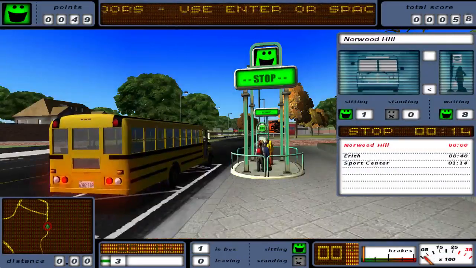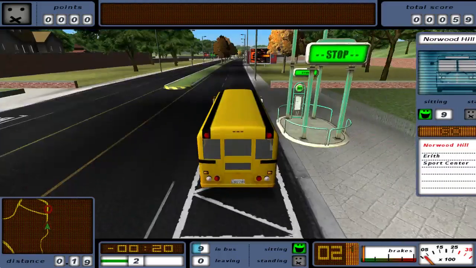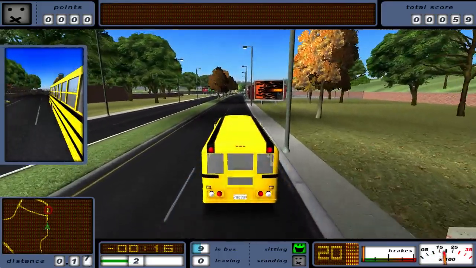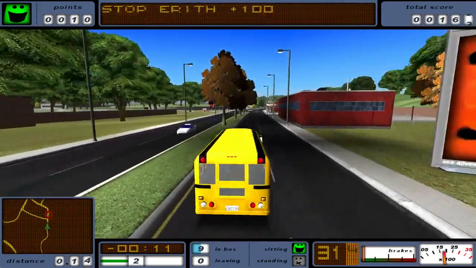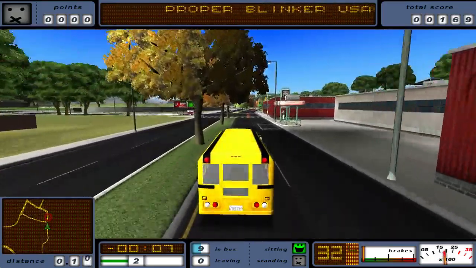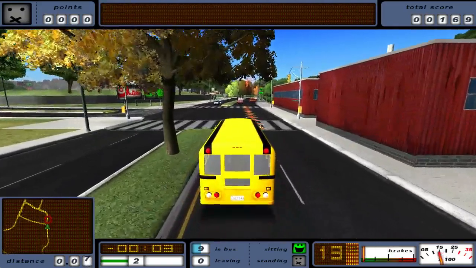Spacebar to open the doors to let on all the children. Close the doors, then accelerate. You get points for doing things purposely, like say I want to go to the left lane, I indicate. And I get a 10-point bonus for doing the left lane. Proper blinker usage. I can't see what the traffic lights are on, there's a tree in there.